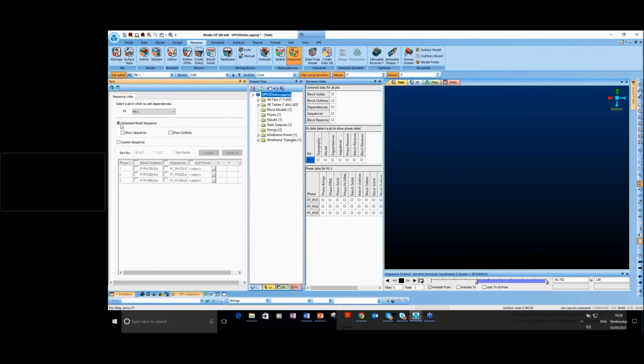In this sequence, the software can use the sequence which is coming from the block model from MPV scheduler or any optimization software, or if you want, you can change the sequence. For example, if you want to start mining of the blocks from a certain point, which is normally the ramp entry point, then you can insert these coordinates for each pushback, and then the software is creating the sequence and starts mining from a point close to that ramp entry point to other places in that bench of that pushback.